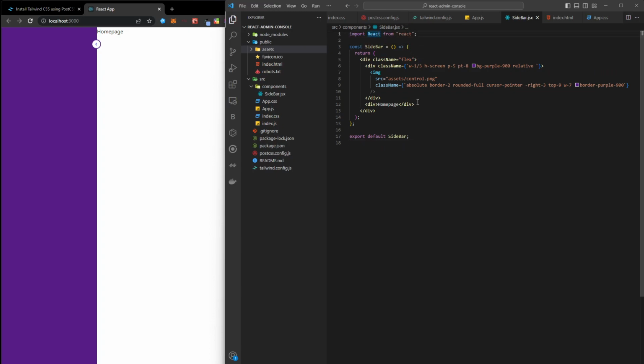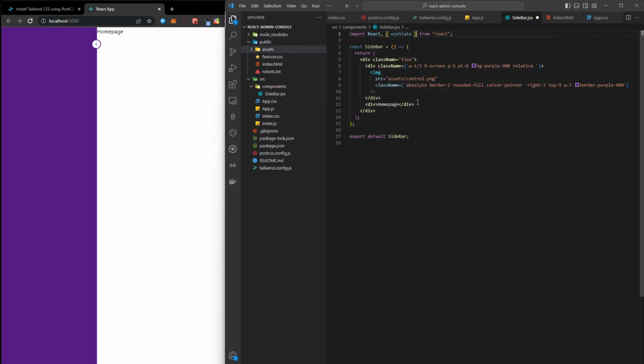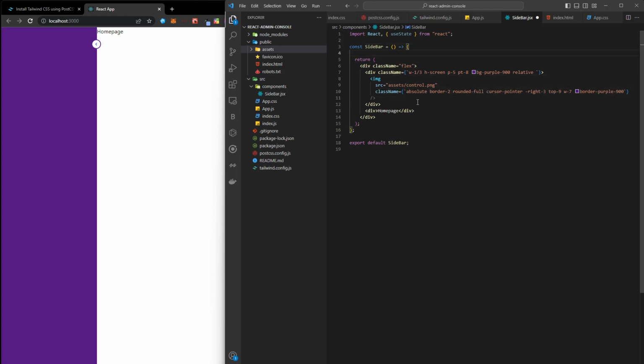So we will go and create a state, useState. Now this is a local state variable. I will definitely come up with a video on how to use the states.